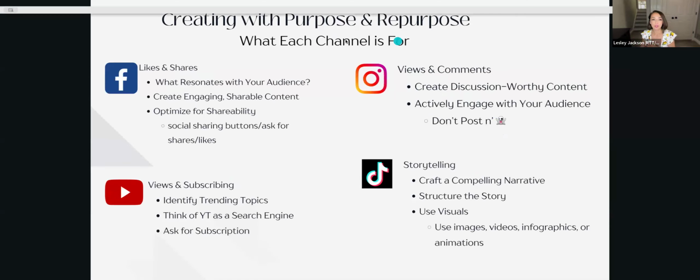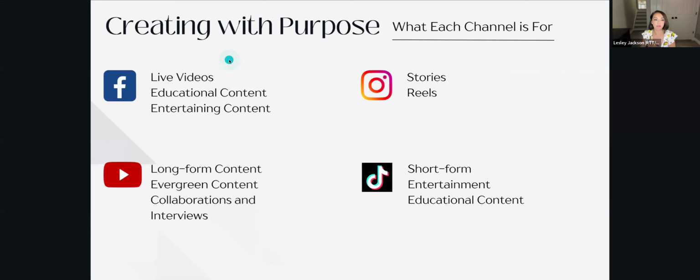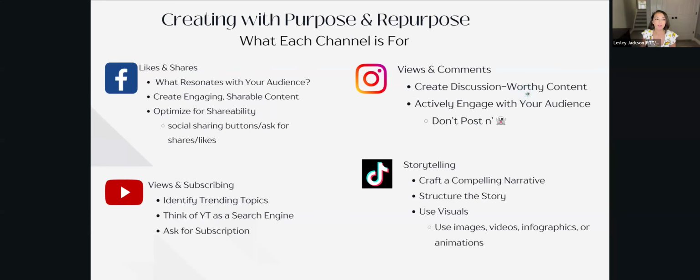And the biggest thing is just educating yourself around what each channel is used for and what it can do for you. So we have likes and shares on Facebook. Facebook loves when people like and share. And you have to think about what resonates with your audience, what you can create that's engaging and shareable. Because Facebook loves when people share things, and that will optimize the algorithm of Facebook. So the more that you get a share and a like, the better.